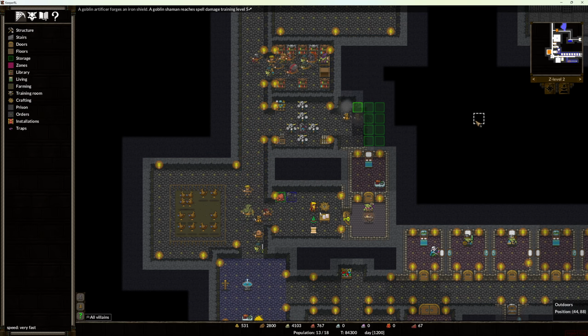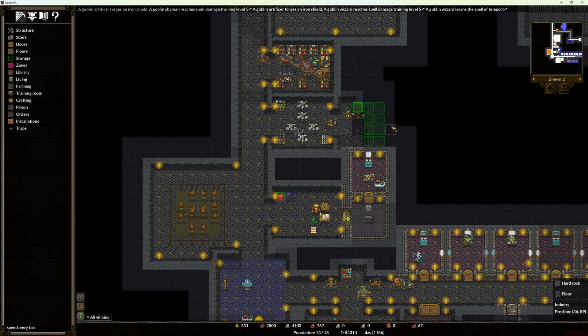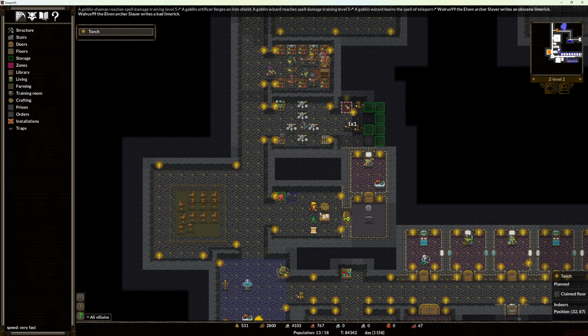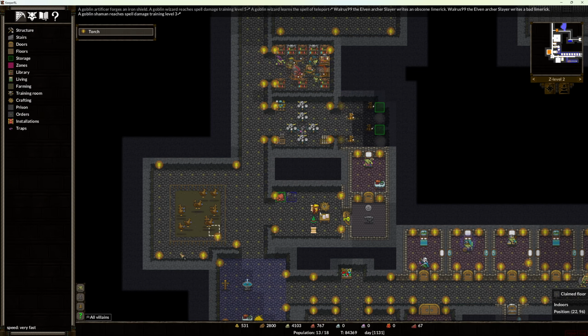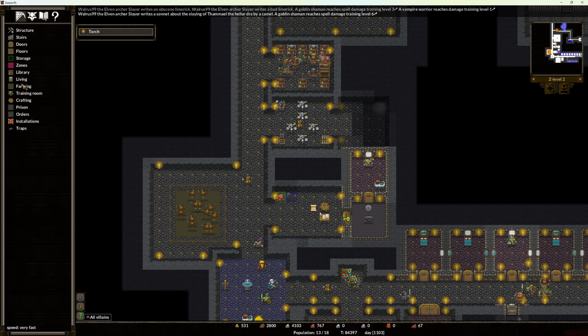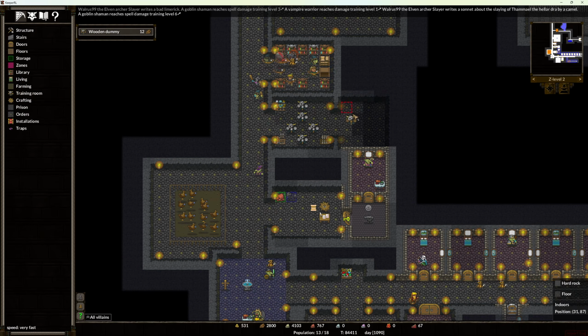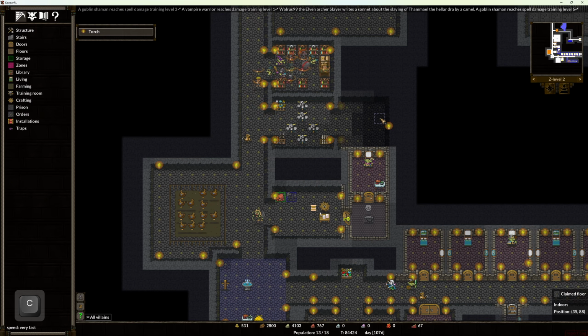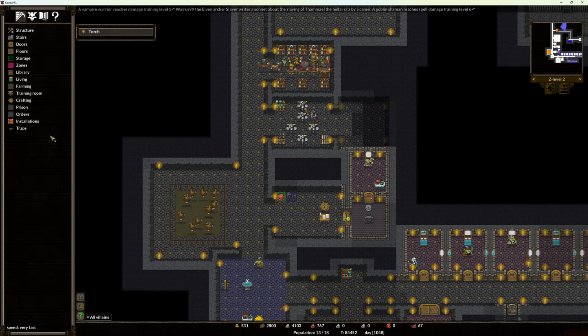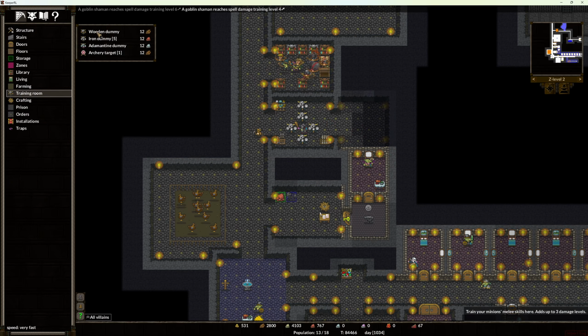Here comes one of our shaman with all their little minions. Let's throw in some torches. Oops. And we don't need another artificer. But we are going to make some wooden dummies. No, we're going to make some torches first. Now we'll do the wooden dummies.